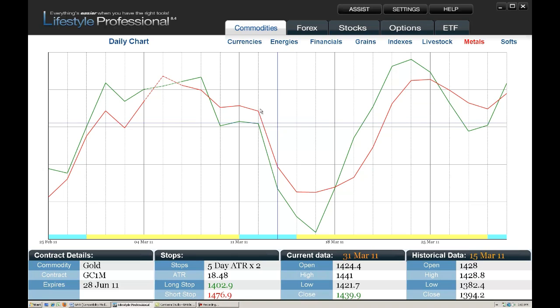So currently, today, at the time of recording, we actually had a long signal. You can see here, this is an indication of when we would get into the market. And simple as that, you can know when to get in and out, and that's the whole idea of these charts. The next part is putting the orders on and the money management. So how do we do that?